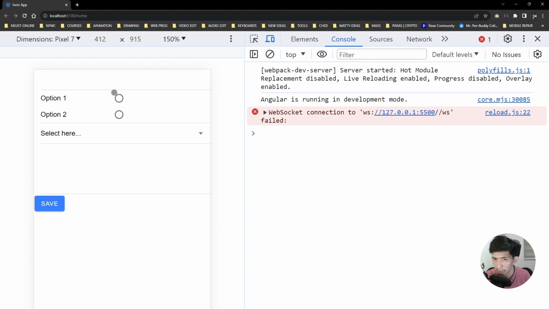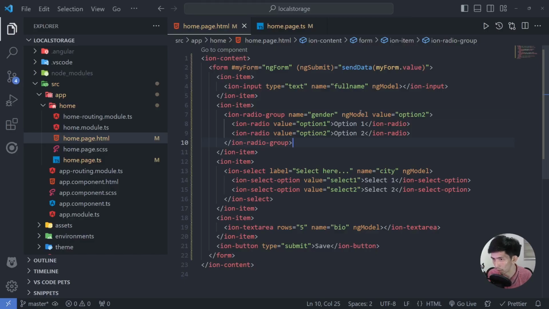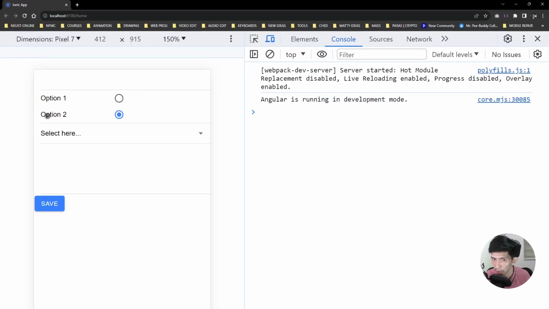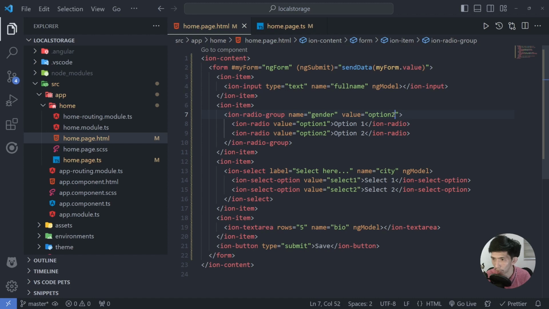As you can see, hindi siya nakalagay. Okay, so hindi nakapili yung option 2. But when we remove ng model, okay, save natin yan. As you can see, option 2 nakapili yung option 2. But whenever that we change this to option 1, which I'm referring to this one, okay, so save natin yan.